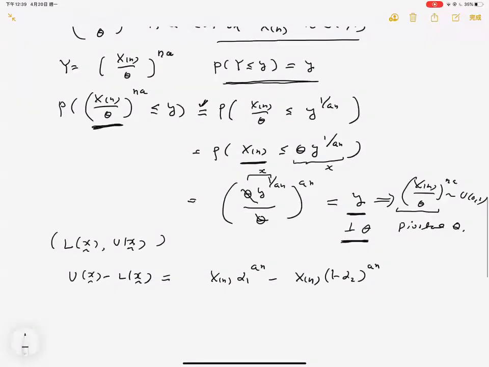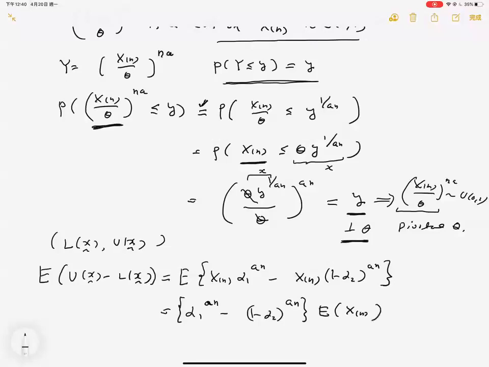It's very large for me to ask what the expected length of the confidence interval is. Okay, and how do you derive it? Just very straightforwardly deriving the whole thing. It's actually not hard to derive because this is really nothing but asking you to derive the expected value of x_n, isn't it?